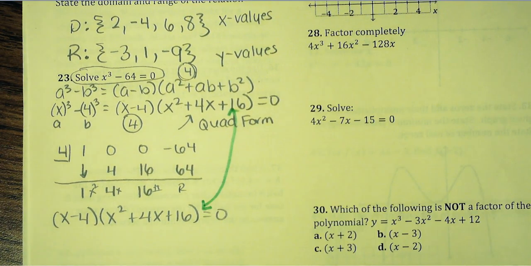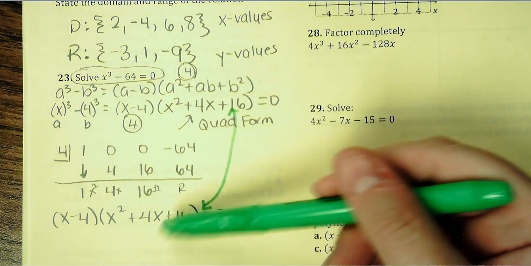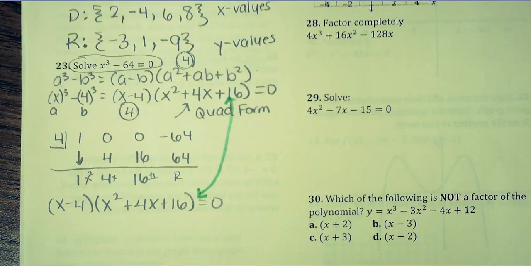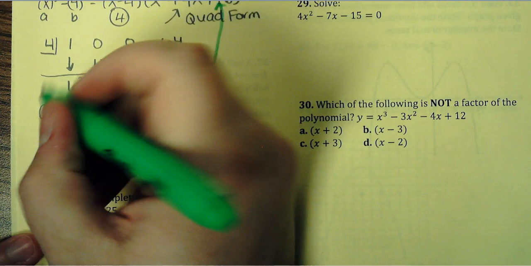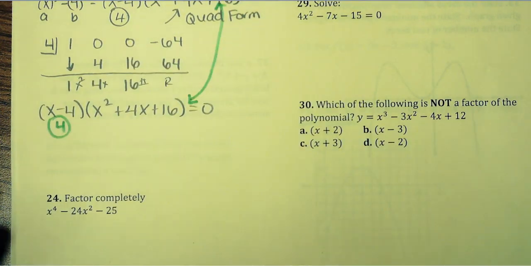So it's just 2 different ways to do it. If you want to use that factorization there, or if you want to use the graph, get yourself a 0 and then break it down with synthetic division. Both of those methods work. Okay, now, as I've said like 3 times while we're doing the problem, one of the answers is 4. So I saw that on the graph.